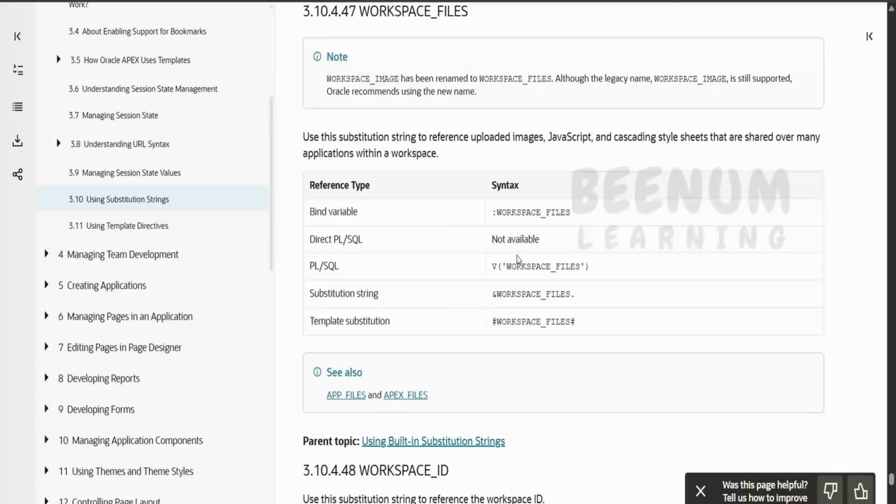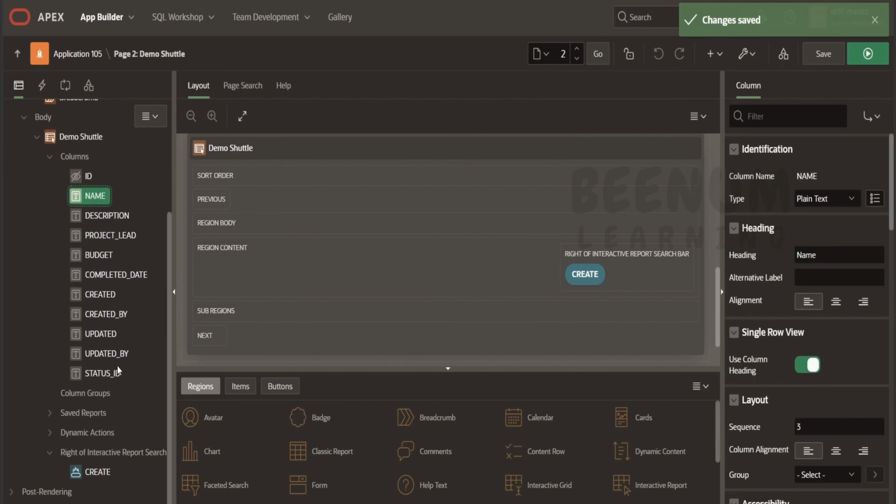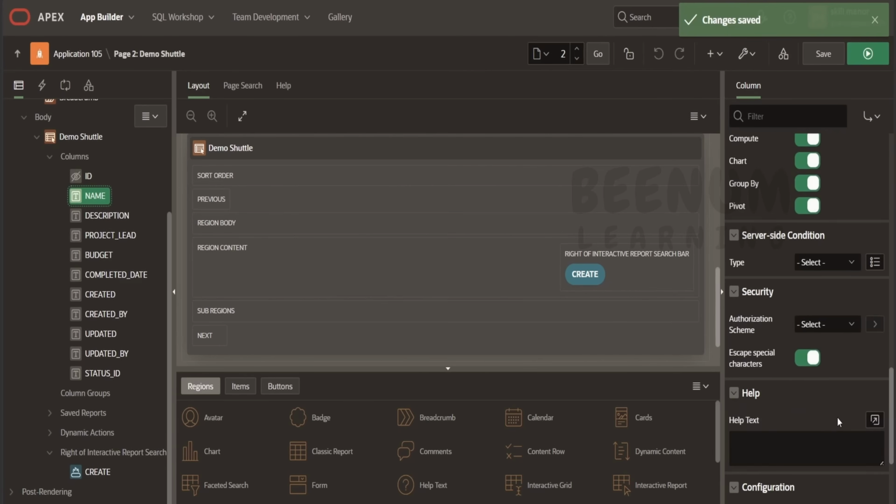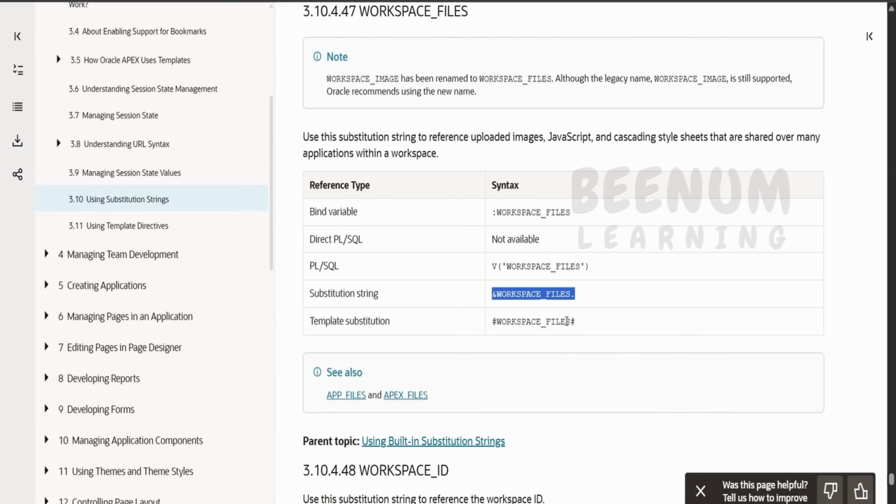Now when it comes to referring within the SQL query, this is how you can use it, that is the colon followed by the substitution string name. Direct PL/SQL means wherever it supports the PL/SQL block in any of the attributes like the page item, application item, or the column, wherever it is, you can provide. Suppose you are creating within the processes, you can refer something like this using the V. And in the attributes, you can use a substitution string, something like this. Wherever you see substitution string, they are referring to the page items, application items, or the template options, if they are created, where it supports overriding the values.